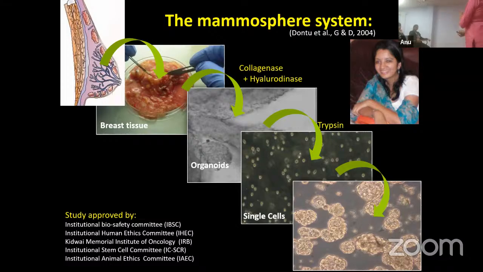Therefore, I need ethical permission from whom? First and foremost from the patient. Are you okay for me to use that part of the tissue which is being removed, and after whatever is being saved for any detection, everything else will go into the dustbin? Can I use the tissue? I need an ethical approval.